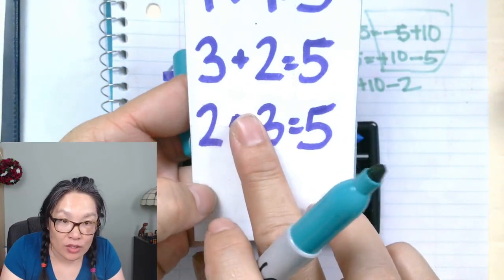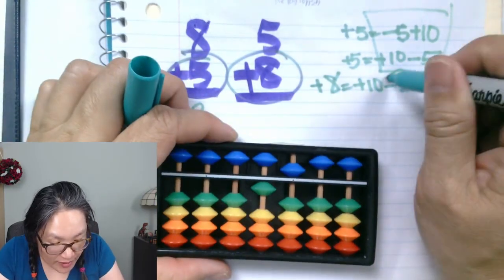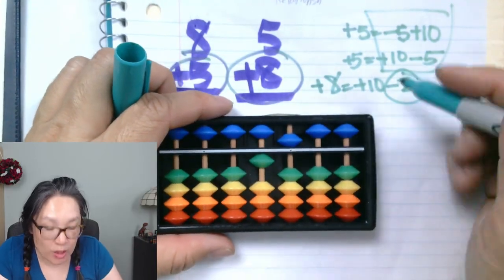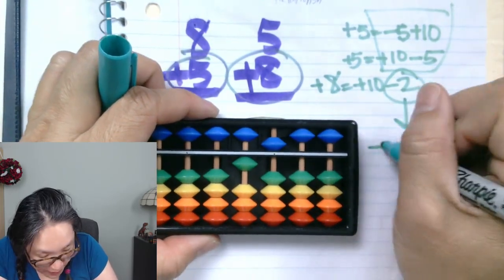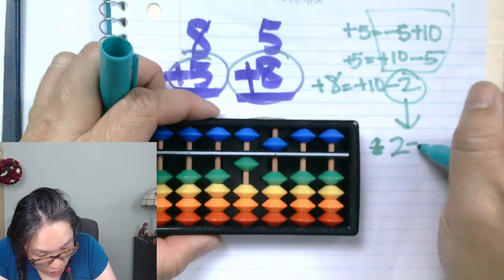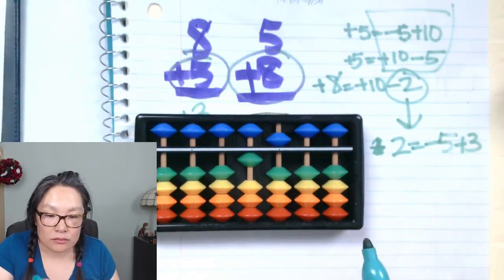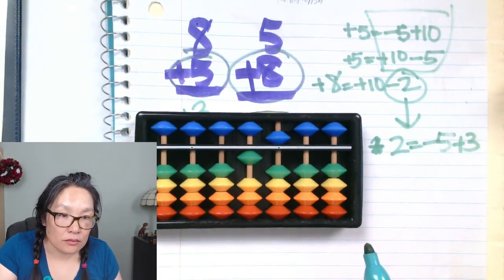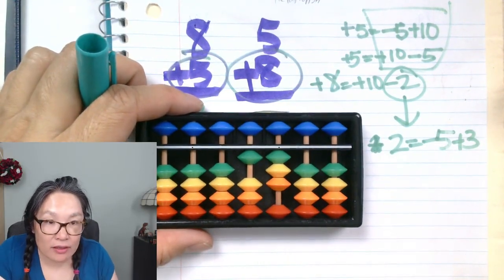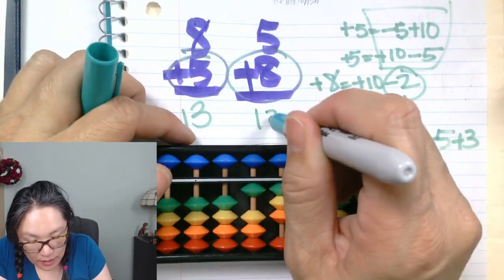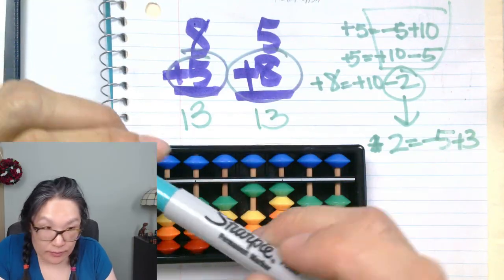If I want to take away the 2, all I got to do is minus the 5 plus the 3. So that's what we're going to do. This is what we call a two-step equation because we can no longer minus the 2. We have to take it one step further. We have to minus the 2 equals to minus the 5 plus the 3. There we go. So we want to minus the 5 and we add the 3. And my final answer is 13. So even though the destination is the same, the journey is different.